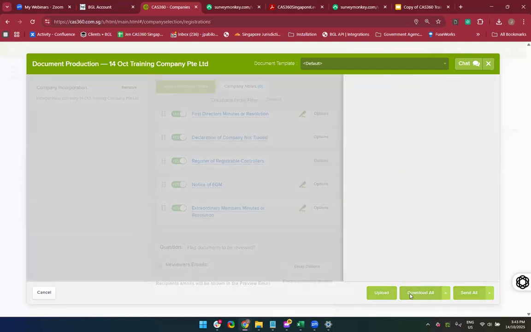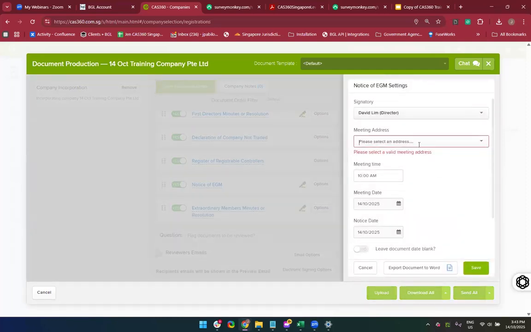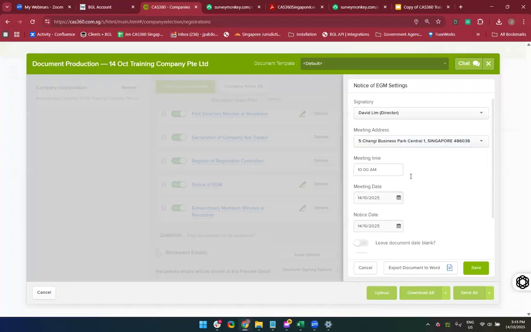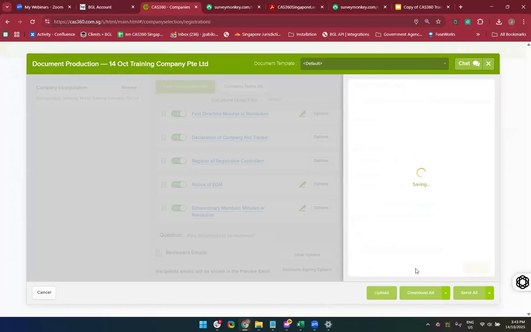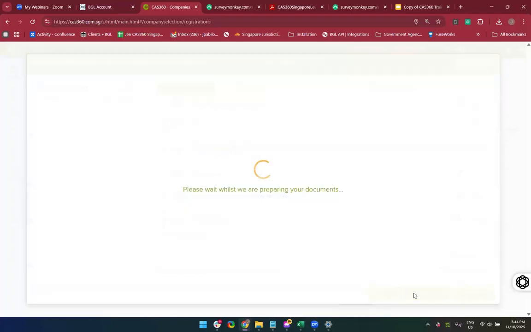If I were to download this document, I'm just going to put in a meeting address. Once I download these documents, again, they will be saved in your Global Documents under a file with a trace number.